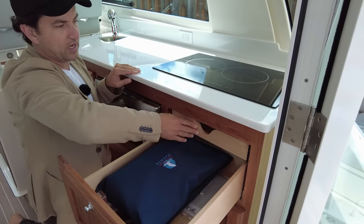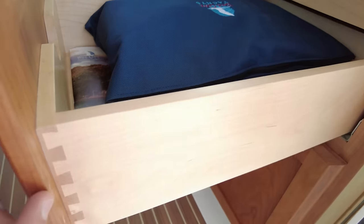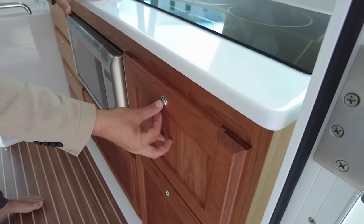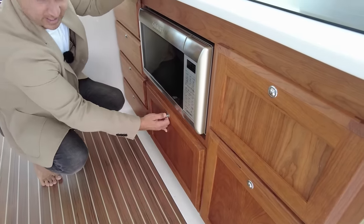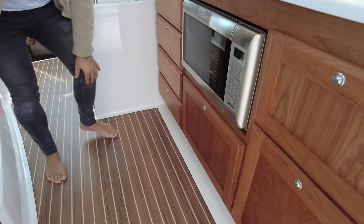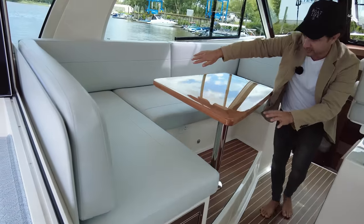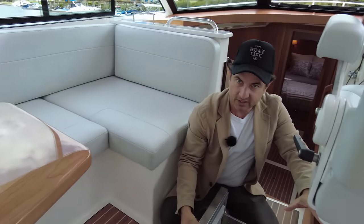Back Cove does all their own woodwork, so look at all the joints — it's all real timber and it's quite nice. You can put pots and pans in this deeper cabinet. In terms of refrigeration we have a few options — one fridge here under the seat, air conditioning and ventilation over there, and then another fridge just here.